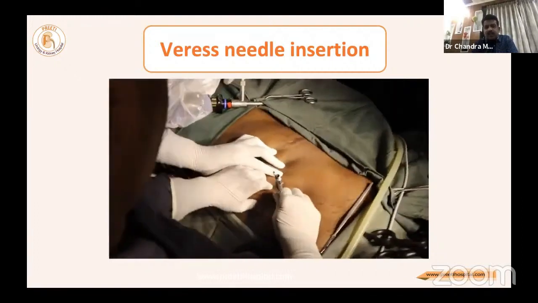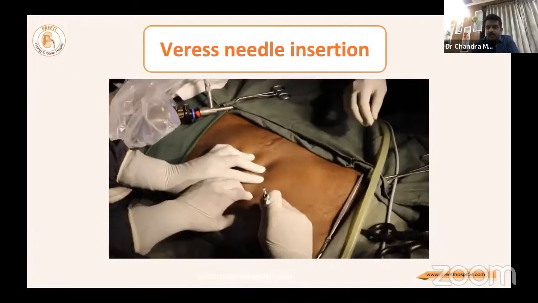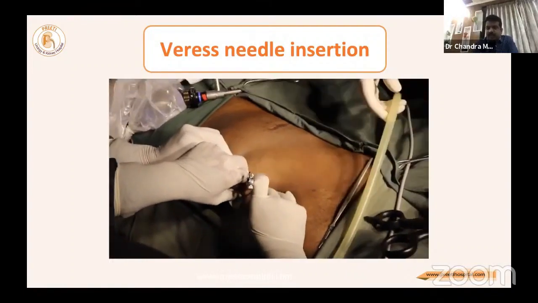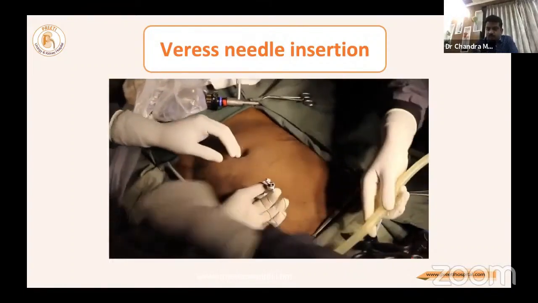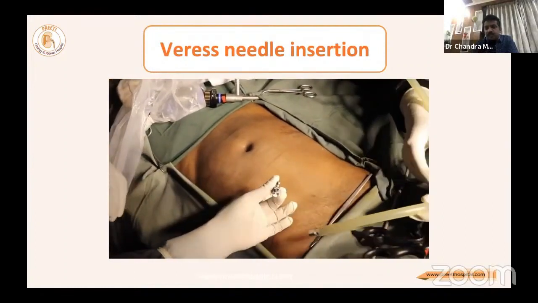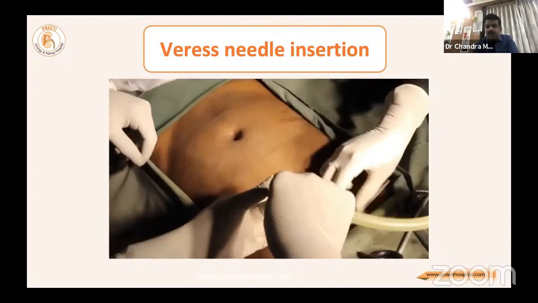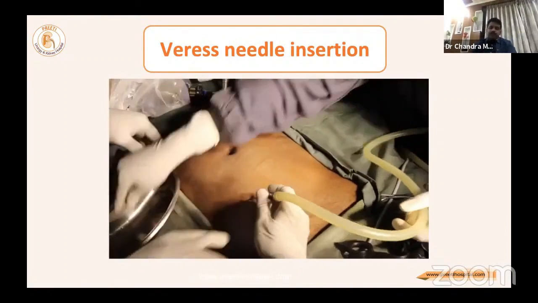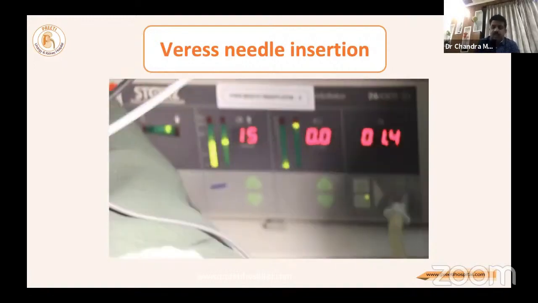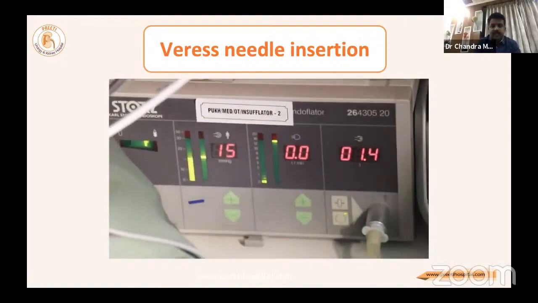Another important thing on the left side, where I am showing, is these 4 tests. First, aspirate with a syringe. Second, you put 5 ml. This is aspiration. Then you push the saline. Then the drop test, and after that you put the CO2, by which you are sure that you are not aspirating blood, you are not aspirating bile or anything else.